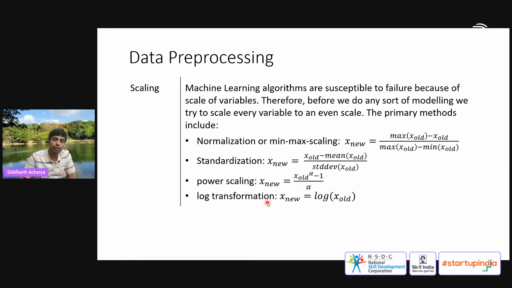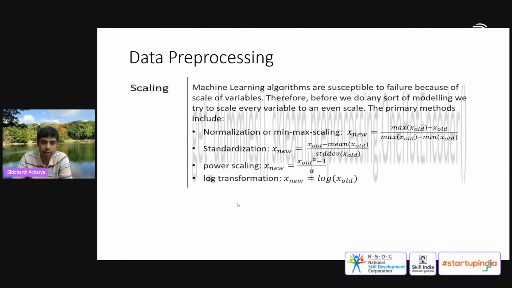Logarithmic transformation: if your range is huge, like it starts from 1 and goes till 1 million, but it is very sparse. Sparse means, okay, 1 to 1 million, it takes some value like 100, some value like 10,000, but it does not take a value like 10,001. It takes values like 100,000, 10,000, 1 million. Then it's a good idea to do this log transformation to reduce the range, so that it's easier for you to see as well.